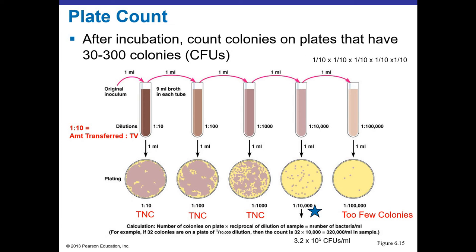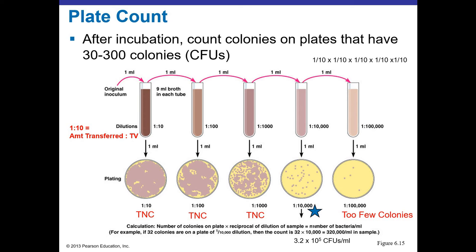Besides counting things directly underneath the microscope, we can also do a direct plate count. After we spread bacteria on a plate, we can incubate them and then literally count the colonies. For a microbiologist, a countable number to give us a valid count is going to be between 30 and 300 colonies, or what are referred to as colony-forming units, or CFUs. We're not going to just get 30 to 300 colonies unless we do something to dilute things out. Even when we did the streak plate, if we just put a loop full of bacteria on that first quadrant, we have way too many cells to be able to count.